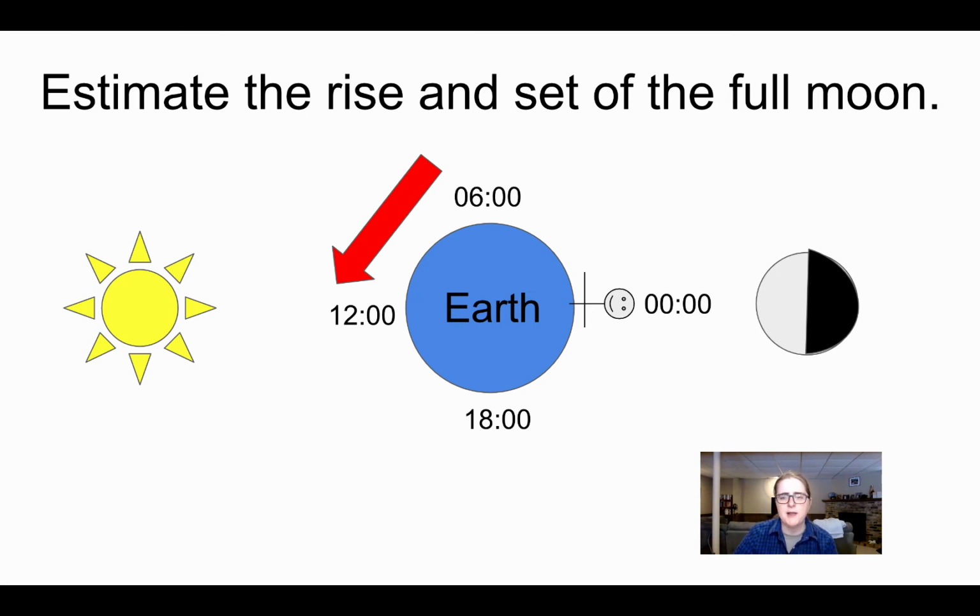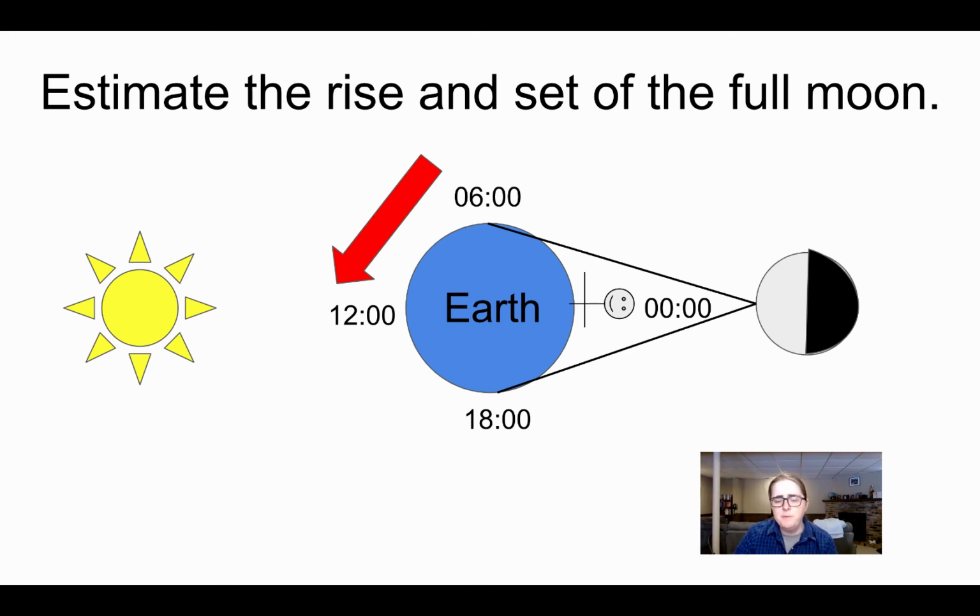or 1800 hours. The next step is going to be to estimate which part of the surface of the Earth you can see the moon from. And so I drew in some lines to show that. So anyone in between 6 p.m. and 6 a.m. standing on the surface of the Earth would be able to see the moon.